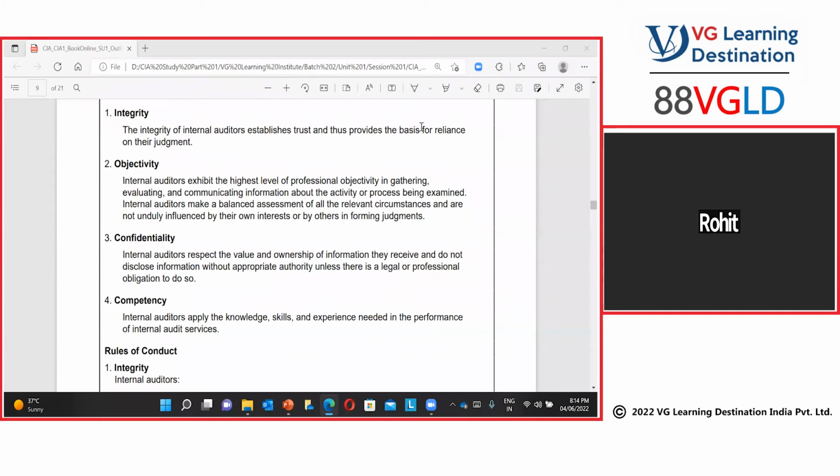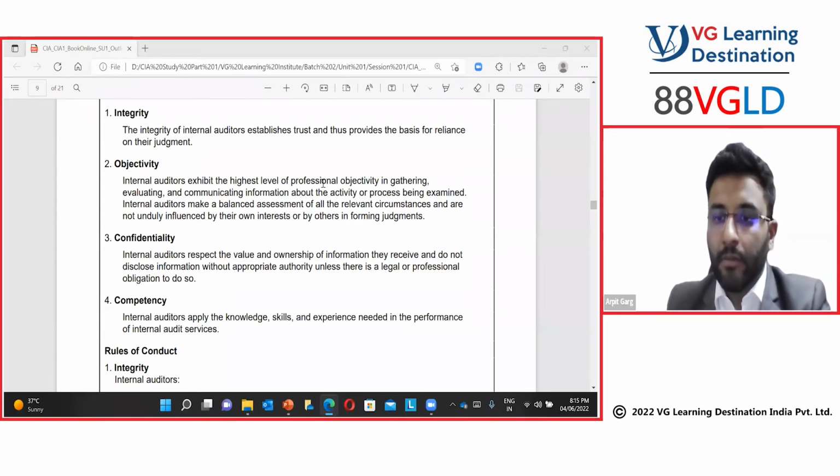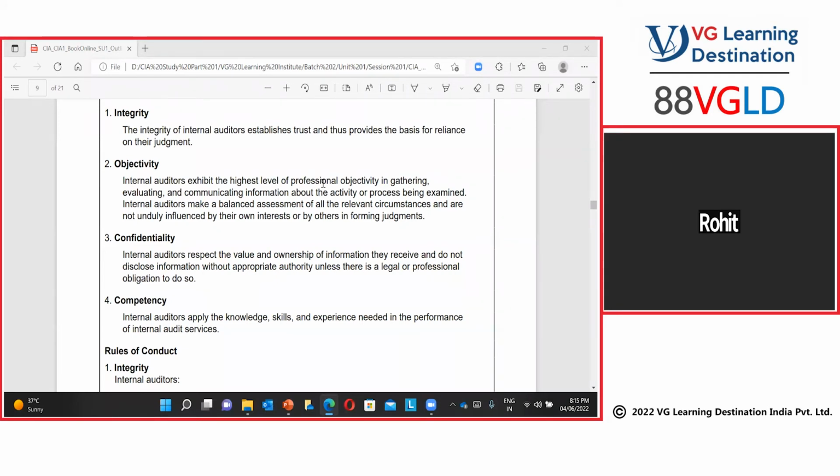On objectivity, I would just like to highlight that last year I got a similar example to the one you gave, of change of role. When I changed my role from accounting to auditing, what we have seen is that every year, as per the IIA rules, we get a conflict of interest form wherein we need to disclose if we have worked in the previous profile, which entities, and what work we have actually done, so that it helps create a plan for the internal auditor, making sure that he is not auditing the areas wherein he has already worked for the previous 1 year.